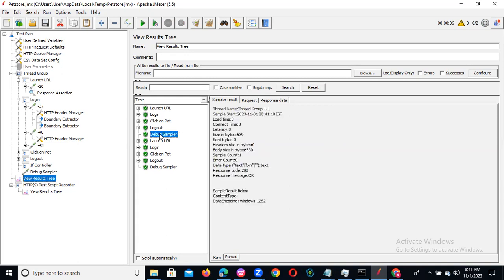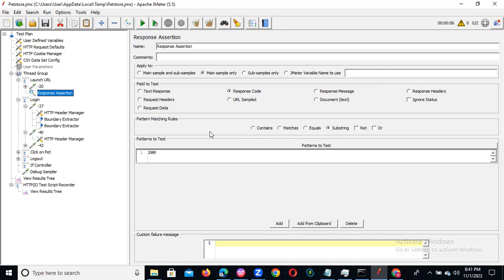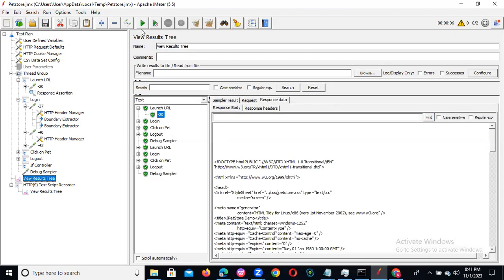Now again we can check from the debug sampler. Sorry, where we have given the assertion, right? You can observe here that 200 is given, that is why the response message is 200. Your response time will be good. For example, you have given 200, but apart from this 200 we can give a different number and you can observe whether it fails or not. If I give 100, then only if it is 100 will this request pass. Otherwise, it will fail. So we'll observe that too.